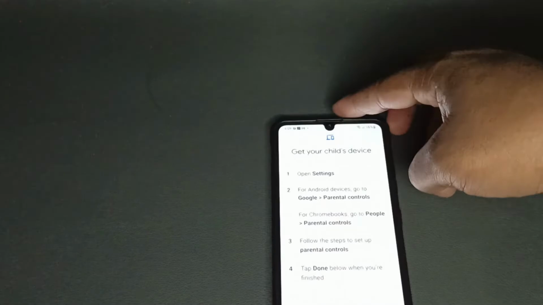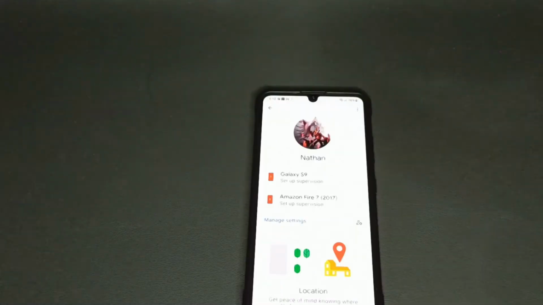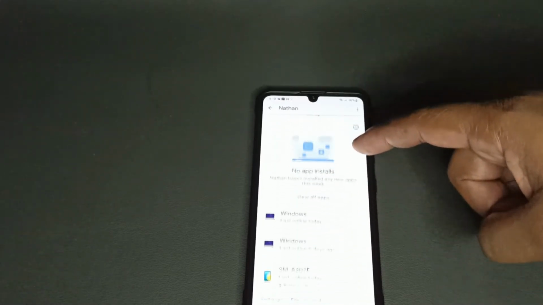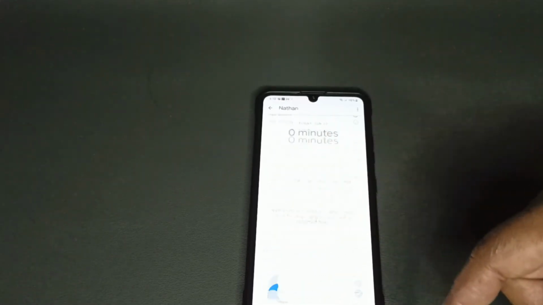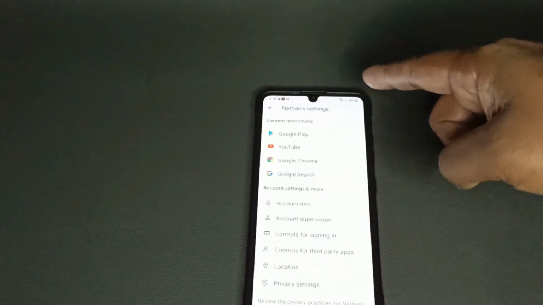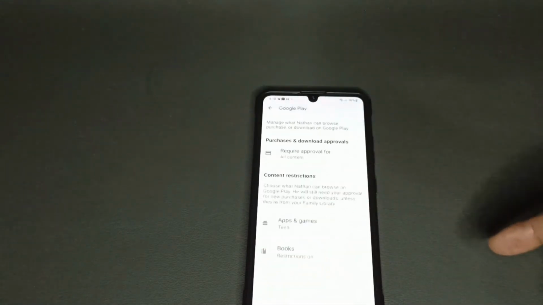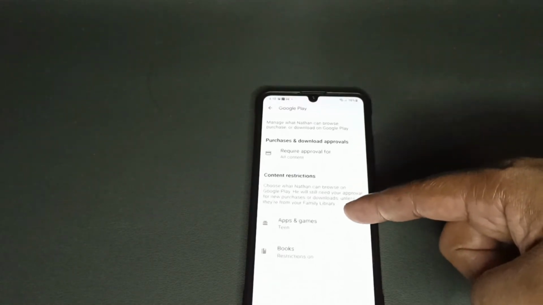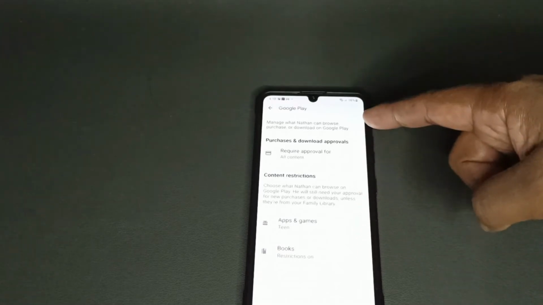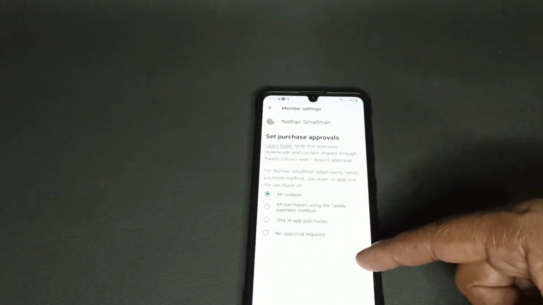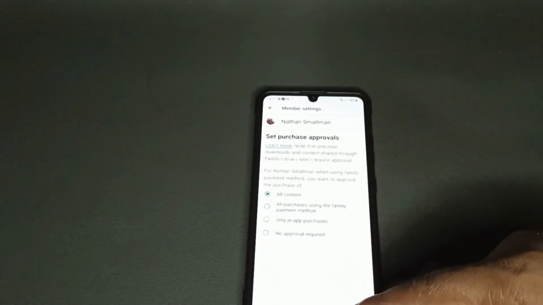that we have. I'm back over on my device. I'm going to select done. And here you can see Nathan's profile has been added. So I'm going to go over quickly some of the restrictions and the controls that we can implement on your child's device. So if I go to manage settings, and I go to Google Play Store. Here I could require approvals if he needs to purchase or download any apps. So if you select required approval, you'd see there's a lot of different options there, right, that you can choose.